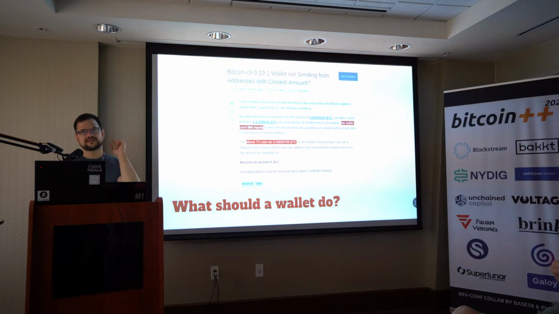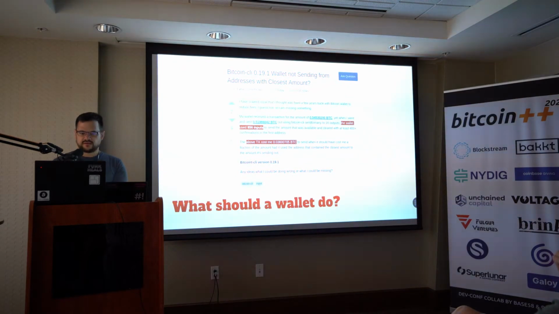The idea I want to convey is that it's easy to know when the wallet is doing something stupid, but it's sometimes pretty hard to know whether the wallet is doing something well. As a human, sometimes we have an intuition about that, and we would do it differently, right? Fees are fairly high, so I'll pick that single input, obviously. But if you want to automate all that, what you want might be different, or it might be hard to cast into fixed programmatic rules of how to do this.